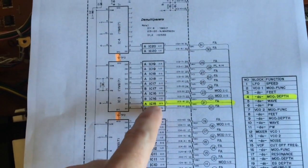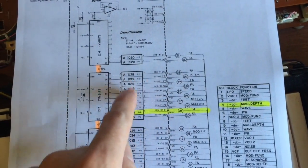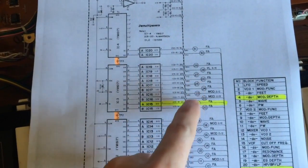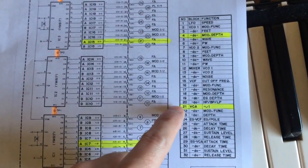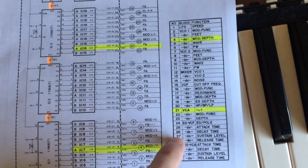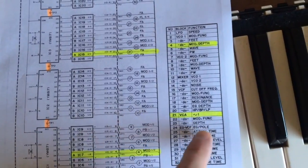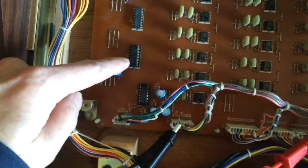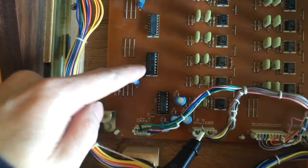Now it could be these op amps as well, but I've already gone and tested these other ones and I know that they're all faulty. They're all stuck on full. So from 20 to 29, which is here, the filter selection, high pass, band pass, low pass, and all these ones down to 29, the attack time on the VCA, they all don't work. They're all stuck on full. So it has to be this YM617 multiplexer here that's dead.